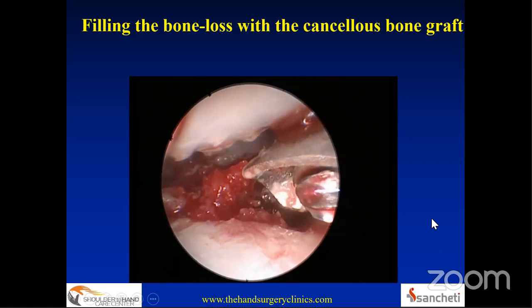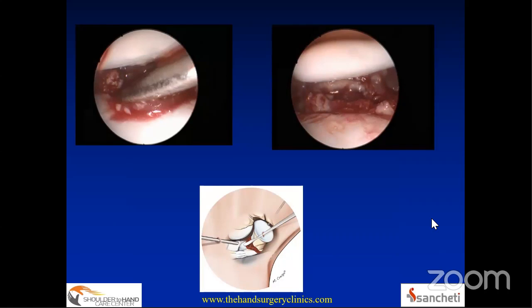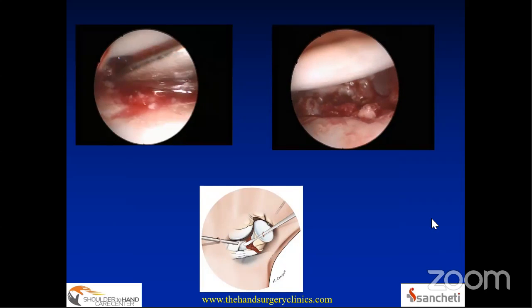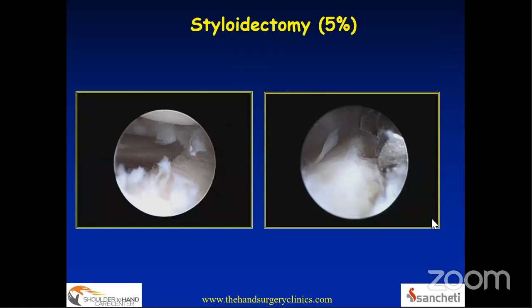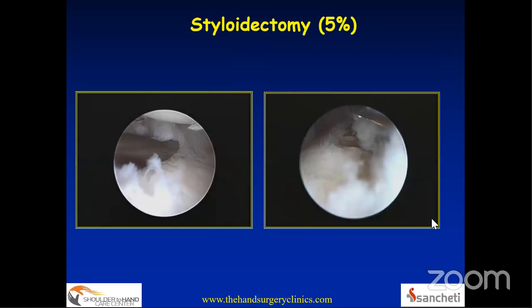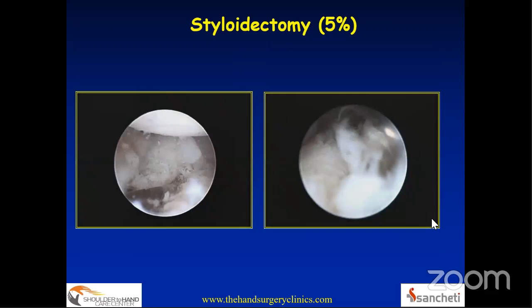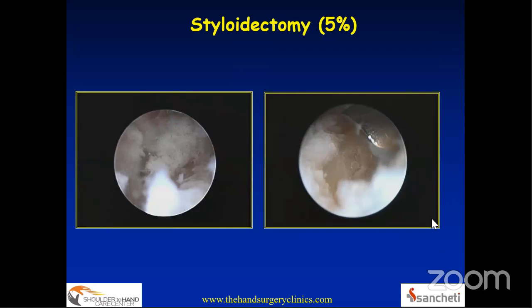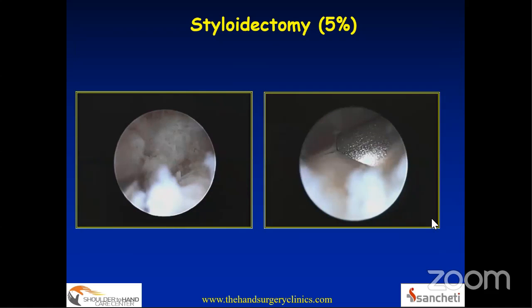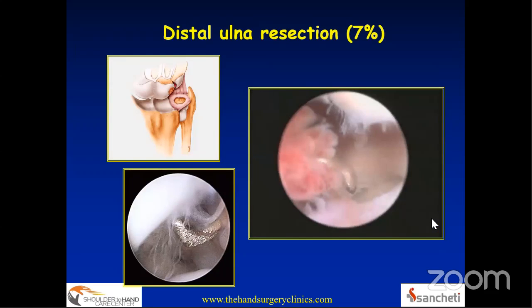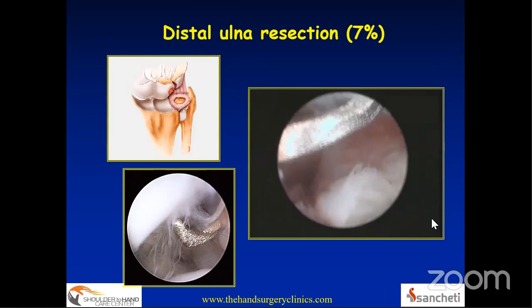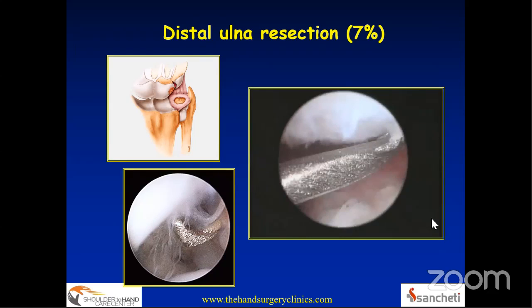And once that is done, you will then bring the hand out to a horizontal position and then use percutaneous techniques to fix the fracture or the non-union site with a Herbert screw. You could also do arthroscopic styloidectomy in SNAC wrist. That is another indication. You could do distal ulnar resection, which is also called the arthroscopic Feldon procedure, in case of an ulnocarpal abutment syndrome to relieve the pain.